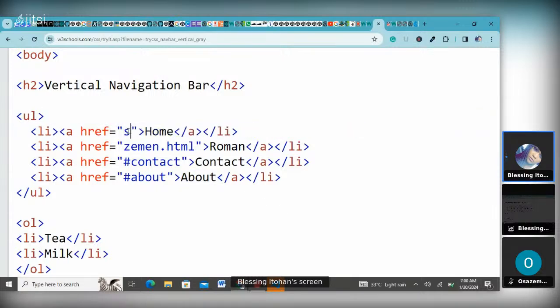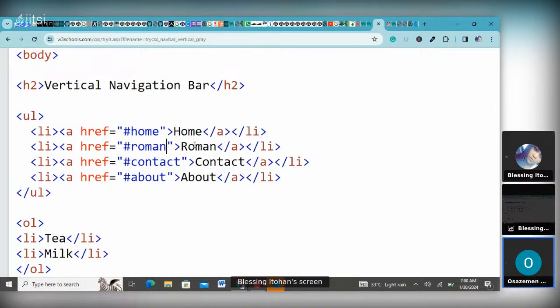So for all these other links that we don't have anywhere to link them to, but we just want to leave them, you can see what they did. They just use a hashtag or hash or whatever you call it, and then just give it anything. It doesn't matter. All right. So the browser will recognize that it is a dummy link. It's not going anywhere. Okay.